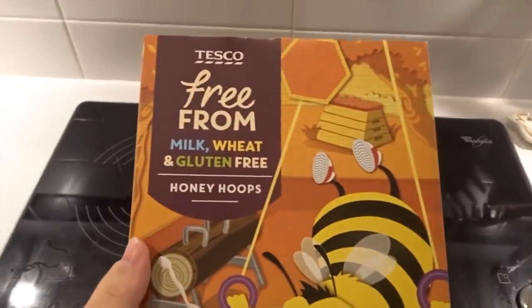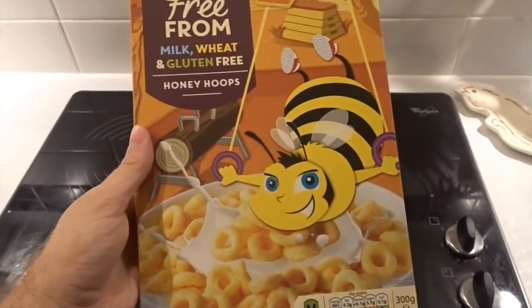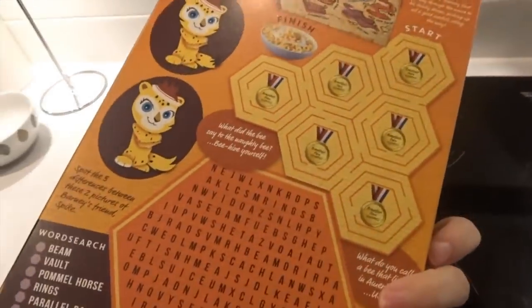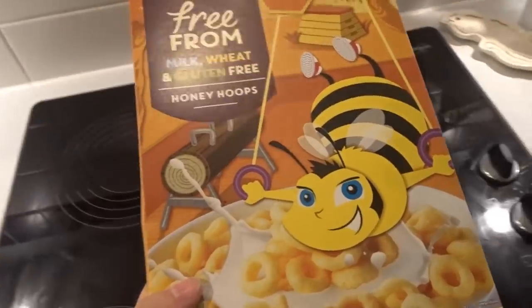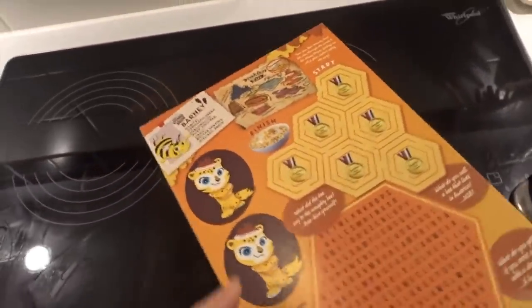Nothing fancy for breakfast this morning. Just some free from milk, wheat and gluten honey hoops. And look at that box, we've got a bee performing aerobics, acrobatics for some reason. I mean, makes sense to me. We found out what his name was, didn't we? Barney. Barney the bee with his gluten-free hoops. Trying to make a rhyme out of that. Can't think of one.